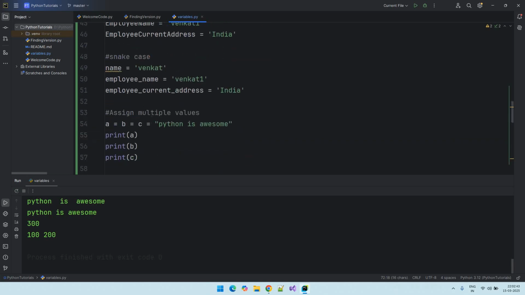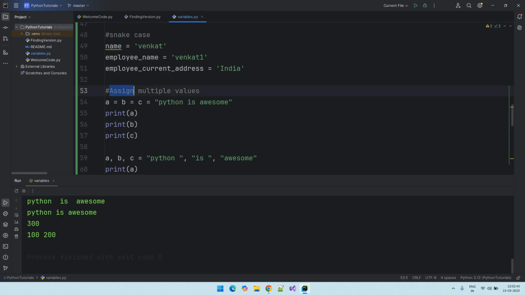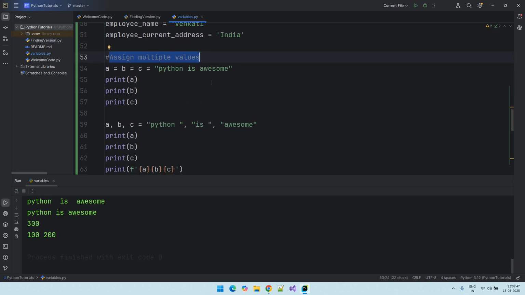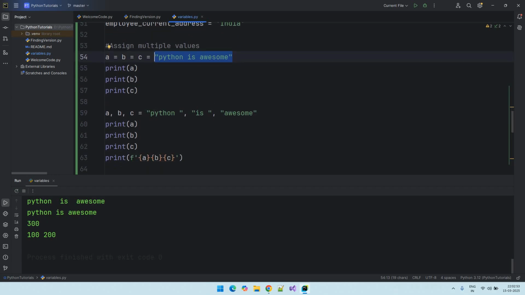Here you need to notice one thing. When you are assigning multiple values, this statement is fine because we are assigning one value to multiple variables. But when you are assigning multiple values to multiple variables, the number of variables should match the number of values.